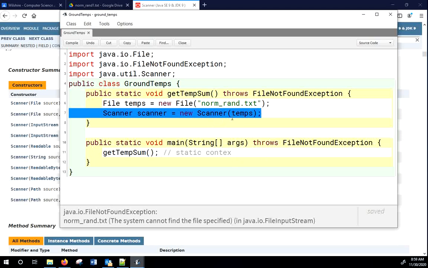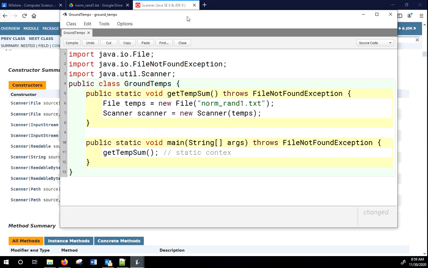Now, we could write to it if we were creating a new file to write on, but we're supposed to be reading a file, so no, that's not going to work. Which is exactly what should happen. It shuts down the program and says, hey, file not found exception occurred. All right, let's go back and fix it.